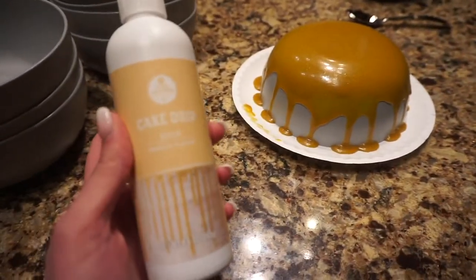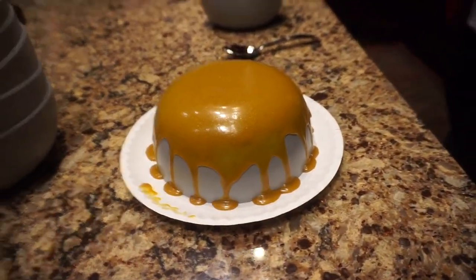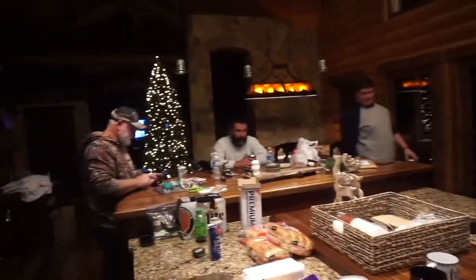That we were supposed to put on the cake. Not even close. That's not even close. It ain't gold. So no. We're going to the store. Yeah, we're gonna get red. We're gonna make our own and we're gonna turn into bakers.